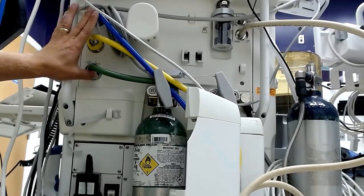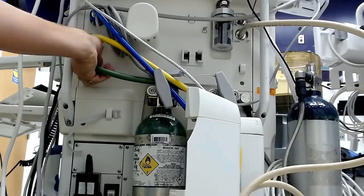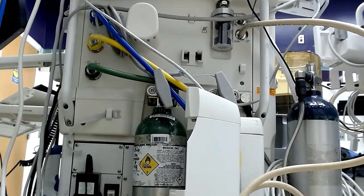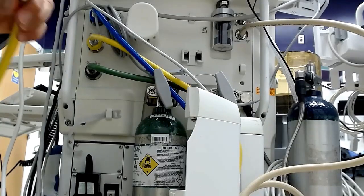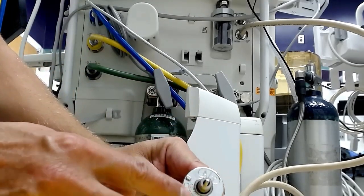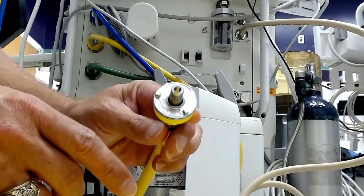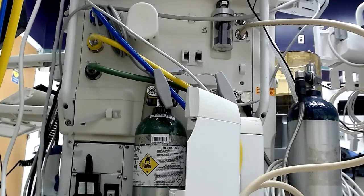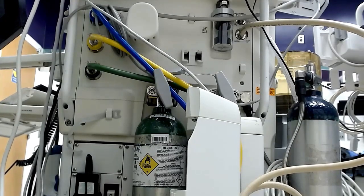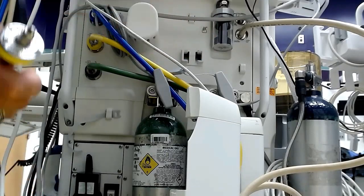Now, these have what's called diameter index safety systems. Through the diameter index safety system, what you're going to see is a mechanism where it has a specific configuration on it, where the notches or the pins are in a different manner for air and oxygen. And you can see that here through oxygen and air.